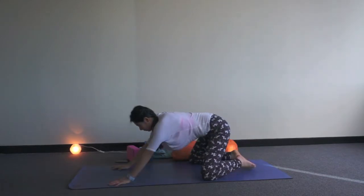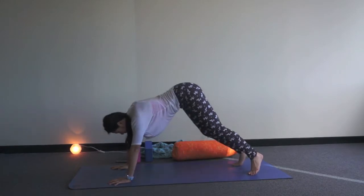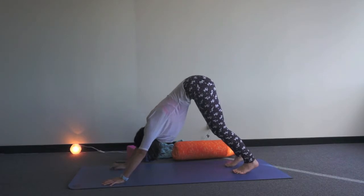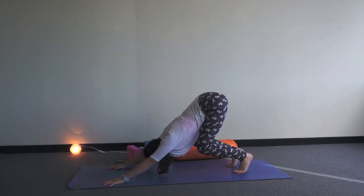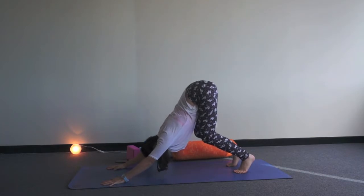Removing the bolster, and we're coming up to our first down dog. So tucking those toes under, feet around hip width apart, and pressing the hips up towards the sky. Keeping the head nice and heavy. Inhale to bend the knees nice and deep, and then exhale, pushing the sit bones up towards the sky.